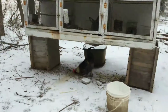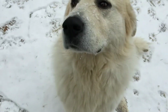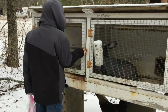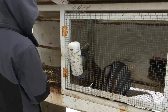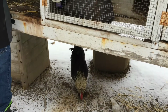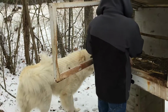I like feeding my rabbits. Oh, dude, Mare. There's the big hairy boss. Hey, Mare, what's up, big hairy boss? Look at this snow. What are you doing? I know. You love the snow. Yes, you do. Go get some more. Next. I think he's in her bed. Yeah, most of them are in their bed. Pepper's waiting on her water. Oh, the chickens are leaving the house. We just had to move. Loki's getting food that's been dropped, I guess. Mare says, what you got, kid?